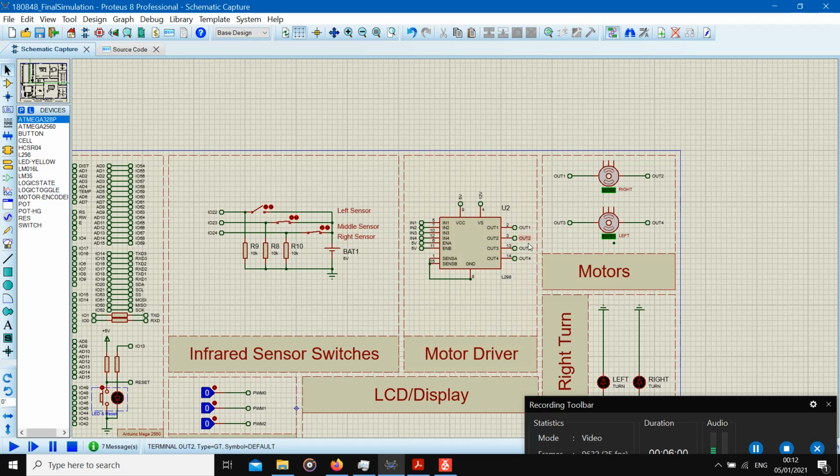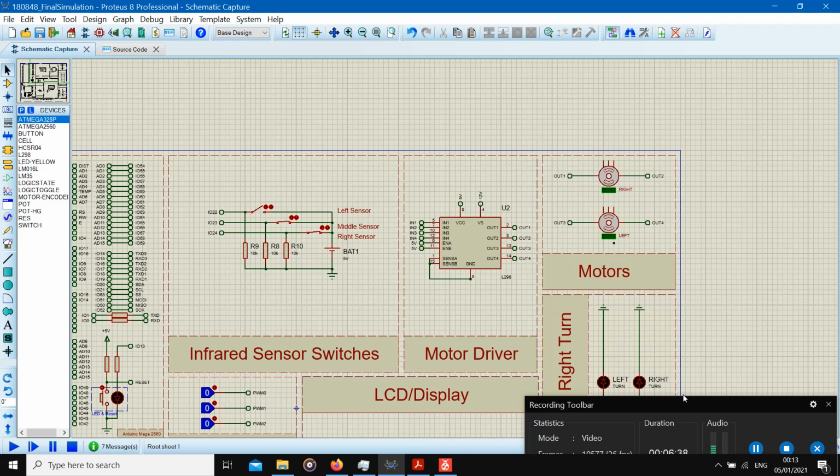This is basically a very common motor driver that is used to power two motors at a time. You can see the outputs of these motors, out 1, out 2, out 3, out 4. They have been connected to the motors that you have over here, and you can see that they have been labeled as right or left. So the basic thing that happens is when your right motor moves and the left one is stationary, your robot is going to take a left, and if your left motor is running and the right one is stationary, then your robot is going to take a right.